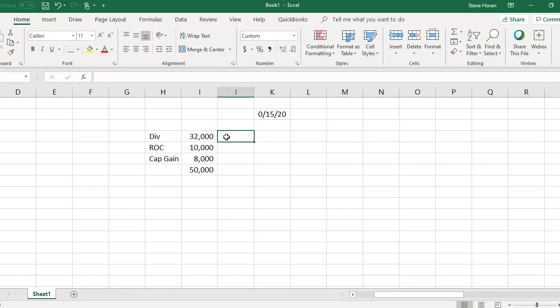And then, so for what we're going to look at for Abby, let's assume she's in the 15% tax rate. So she'll pay 15% tax on that. She pays 0 tax on the return on capital, and she'll pay 15% tax on the capital gain. So this is return on basis. So I call this ROC. This is return on basis, ROB. My bad. Okay, so dividends will pay 15. Return on basis is tax-free. It's like getting your investment back. And then the capital gain to pay 15%. So that's why that matters for Abby, and that's why the corporation has to keep a good record of what their E&P is, so that they can tell Abby, here's what this distribution is made up of.